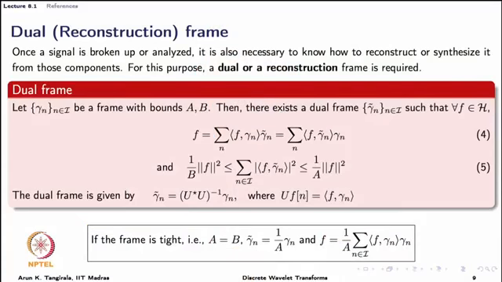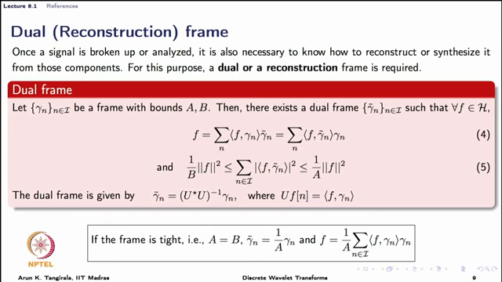Now, obviously, when I have broken up the function into its components, I need a reconstruction frame as well. That is, I need to know how to recover the signal and what kind of synthesis functions I require to reconstruct my signal from the broken up components. And that is where we have what is known as a dual or a reconstruction frame.